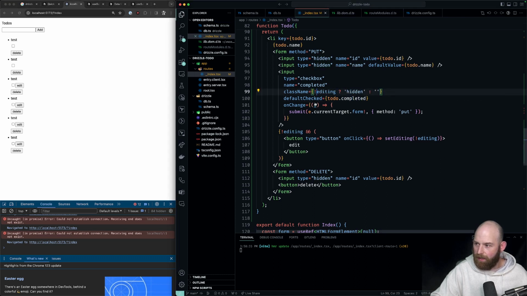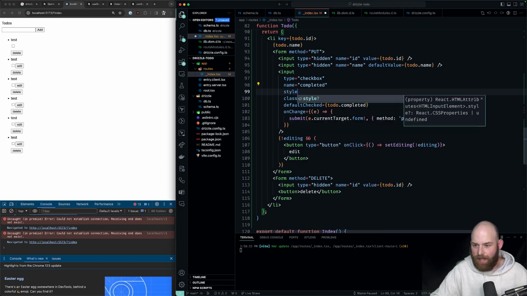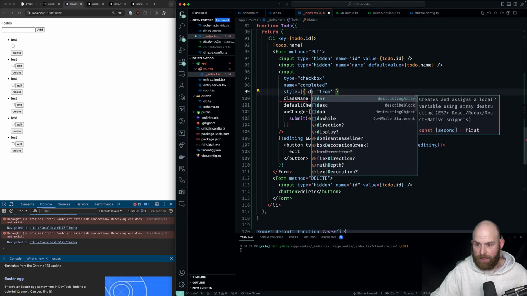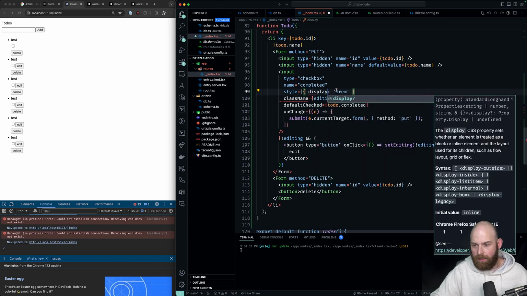If not editing. Nope. Oh, you know what? I don't have Tailwind in this app yet, so let's just do a style, actually. And then we'll say hidden is if editing. Or display is hidden. Display.